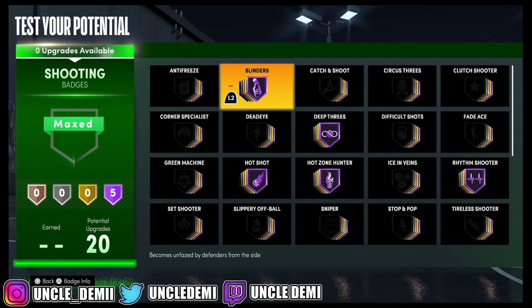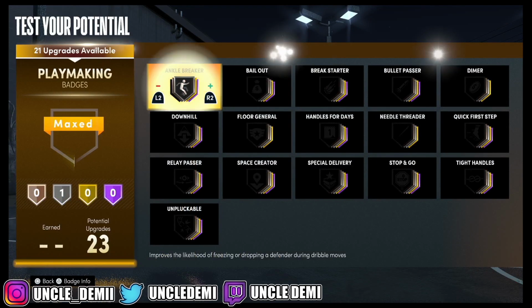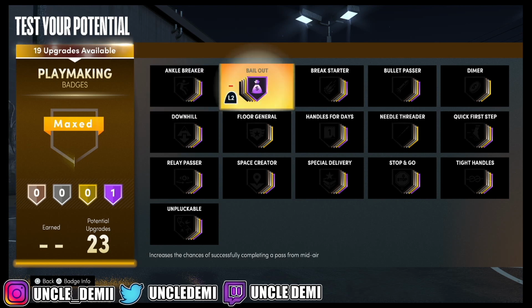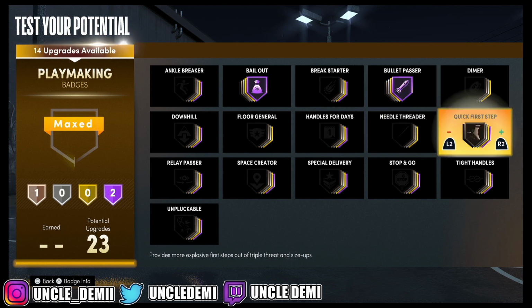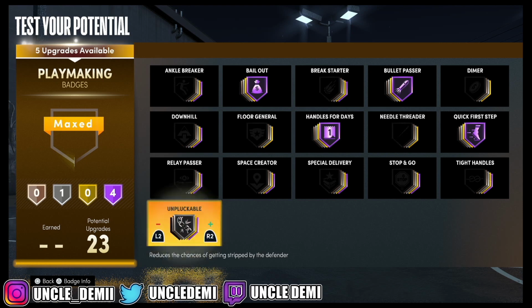All right, toxic. You should get takeover over and over and over again with these badges. Of course, you want to go Ankle Breaker. Hold up, actually no. You want to get your Bailout Hall of Fame. You want to get your Bullet Passer Hall of Fame. You want to get your Quick First Step Hall of Fame. You want to get your Handles for Days Hall of Fame. You want to get your Unpluckable at least on gold.